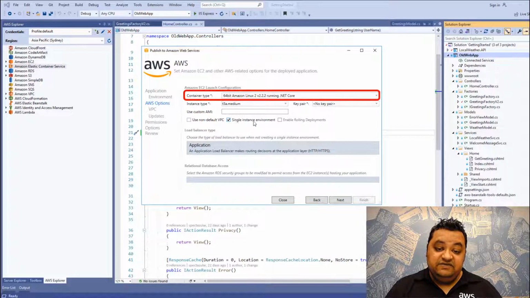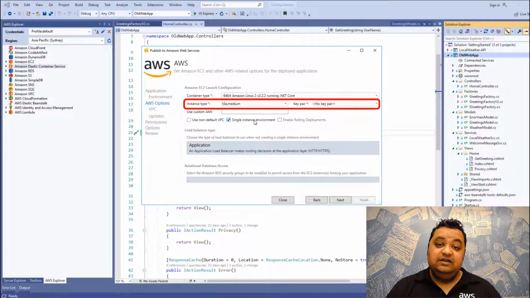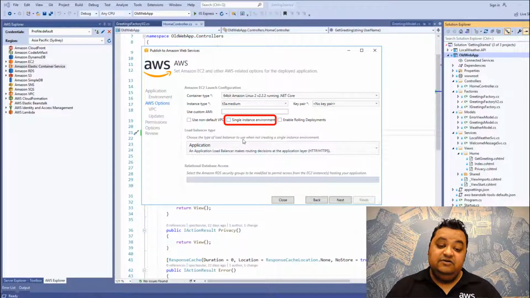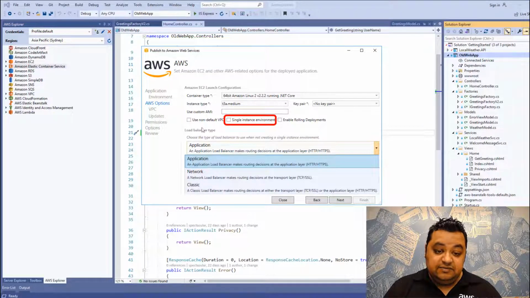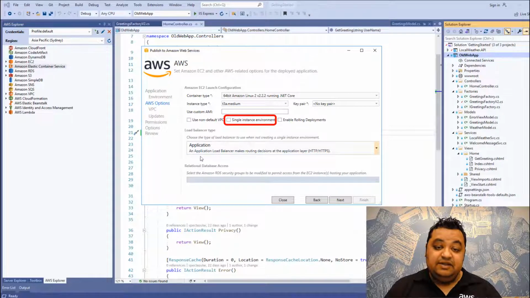So if I have single instance environment selected, our workload will be deployed to only one EC2 instance that will host the workload. Therefore, we will have a single point of failure. If I deselect that option, I can then go ahead and select an application load balancer. So let's deselect single instance environment and ensure we have an application load balancer managing load between our environments. So hit next.